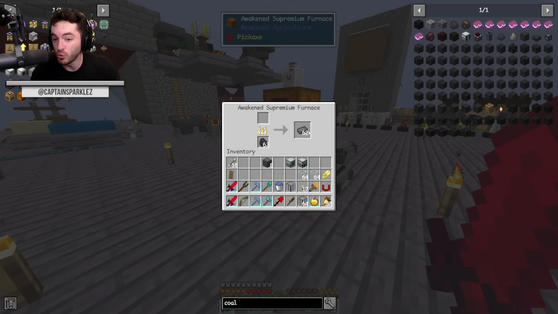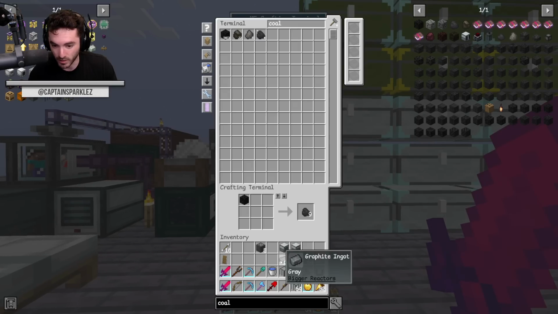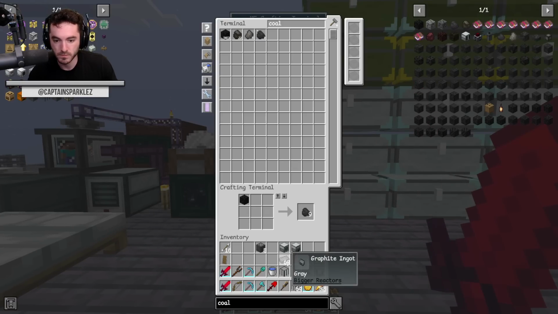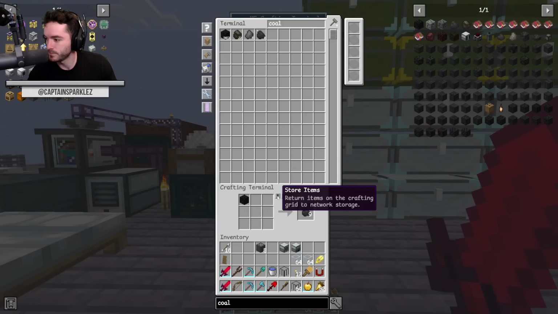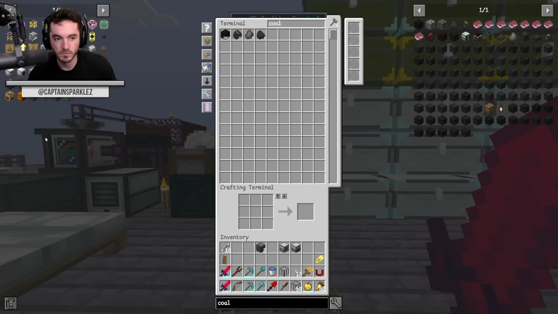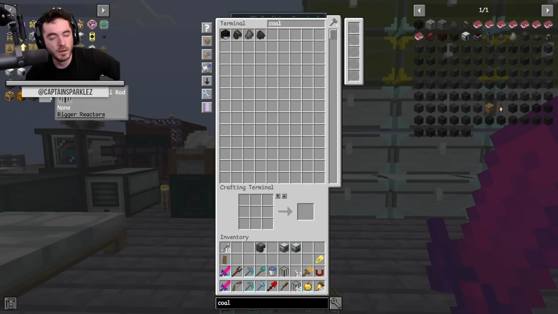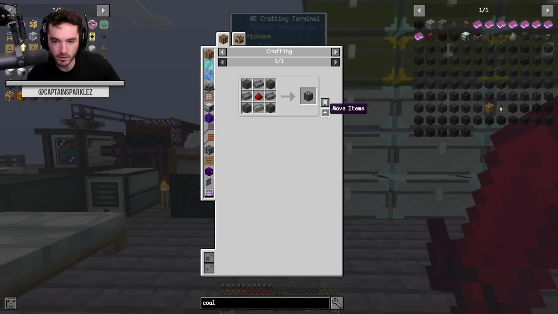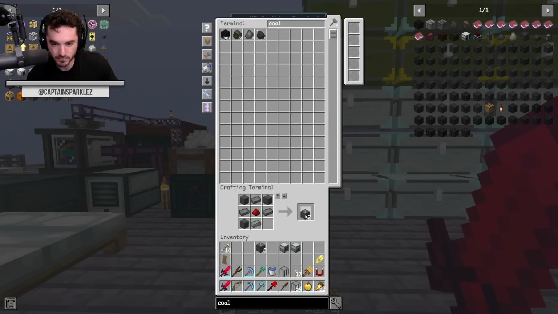Now, do we need coolant? That's a question, right? How you feeling in the coolant department? I think, do we need it? Not really. I don't remember. Does the coolant actually increase the amount created, or does it just lower the fuel usage? Because fuel usage, we don't care that much, I think. Coolant makes it so that you generate higher RF per tick. Then you might as well. All right. Sounds good.